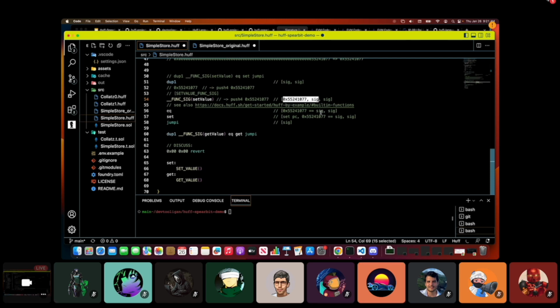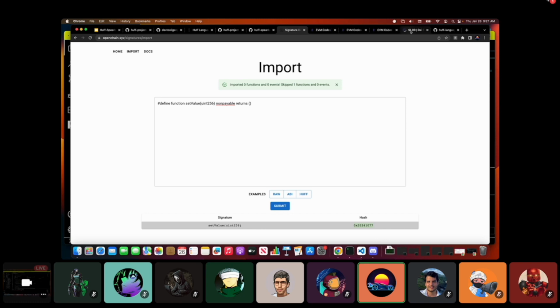So at this point, we either have a 1 or a 0 on the stack, and then we still have that sig that we duped earlier. Now I want to take a quick side journey and talk about jumps. Jump, you're probably familiar with the concept. In other languages, it could be like a go-to.